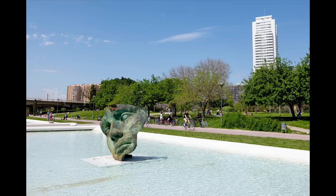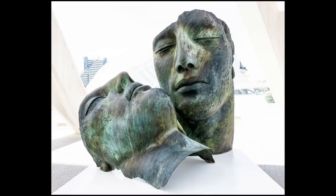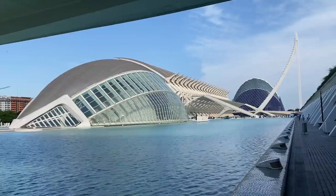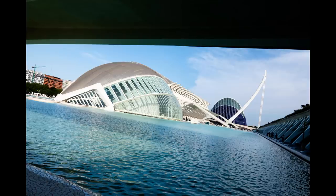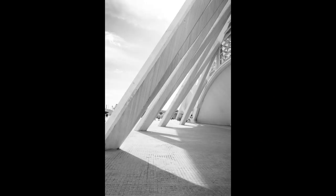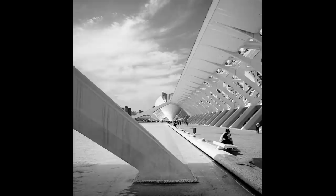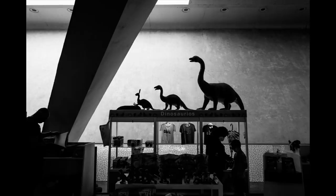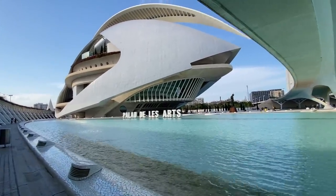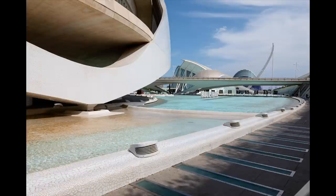Later in the week we drove to Valencia to the City of Arts and Science — absolutely amazing if you're a photographer, or even just a normal person. The CL was really good for test shots, as I tend to prefer film. I was also shooting the Hasselblad and a Leica 1C with film. I prefer a wider focal length for architecture, so the 28mm equivalent on the CL and the 50mm on the Hasselblad were perfect. For some CL shots I cropped them as 6x6, to preview what I'd shoot on film. Highly recommend this place.